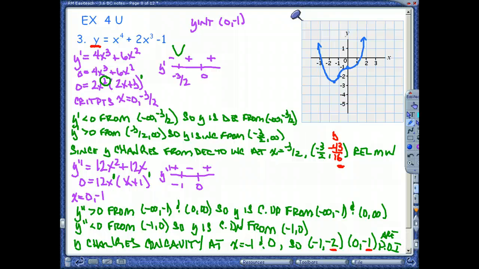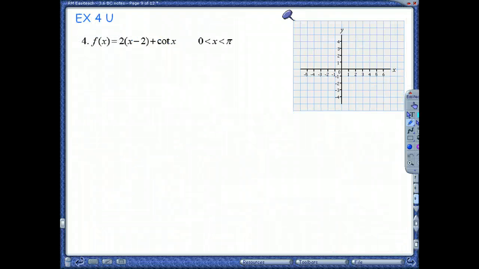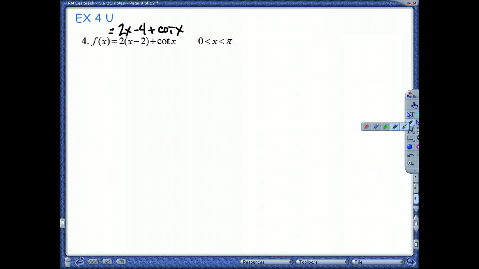Okay, let's look at our last example for you. Oh, and it's a trig function. How exciting. Now, the way they have it written, we would probably rewrite that. And let me do that in black so that we're using as many colors as we possibly can. So I would multiply that out: 2x minus 4 plus cotangent of x. Notice we're only going from 0 to pi, so our little graph here is not making quite as much sense as it should have. So if I go ahead and get rid of that, okay, it's cramping our style, we don't need it. Okay, so here we go.